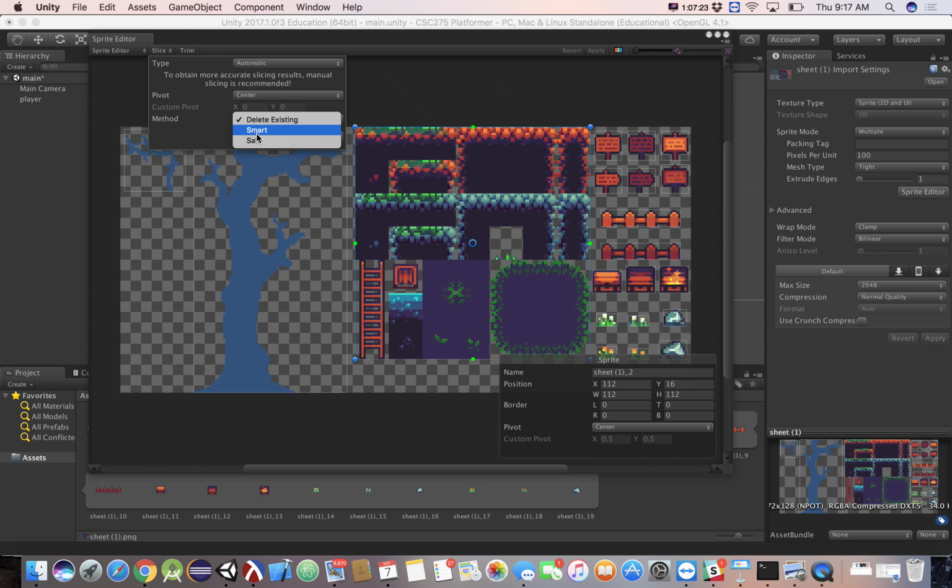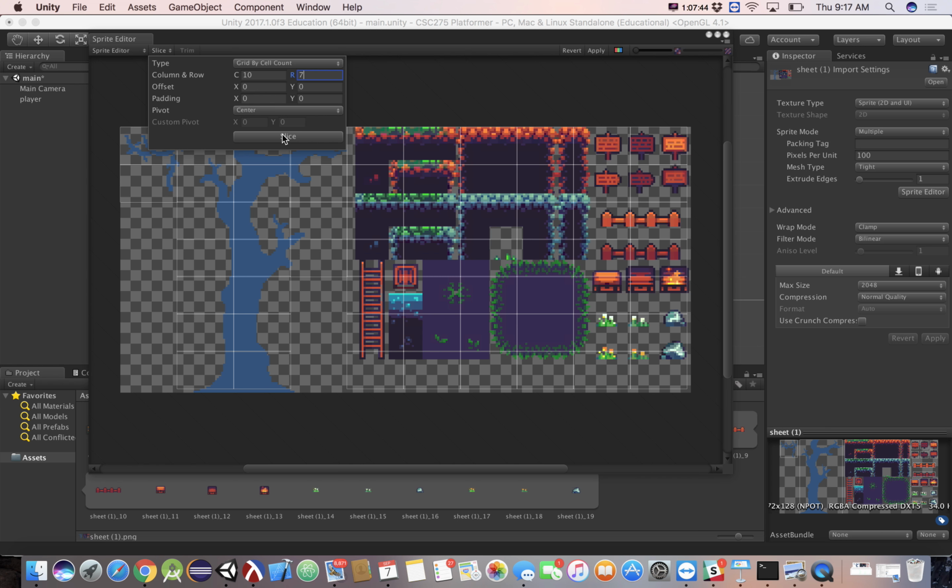Someone says there's 7 rows and 10 columns. Oh, that's what it said to do? Well, a lot of people have the same issue. Okay, so we'll do cell count, and you said 10 columns, 7 rows? 7 rows by 10 columns. And I think you have to crop the tree away.